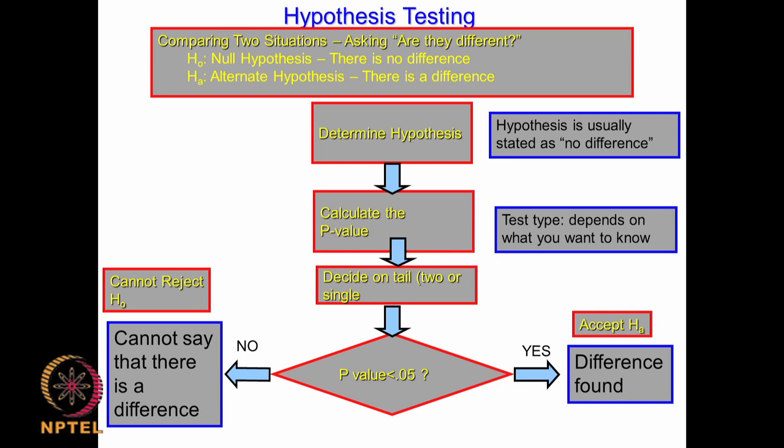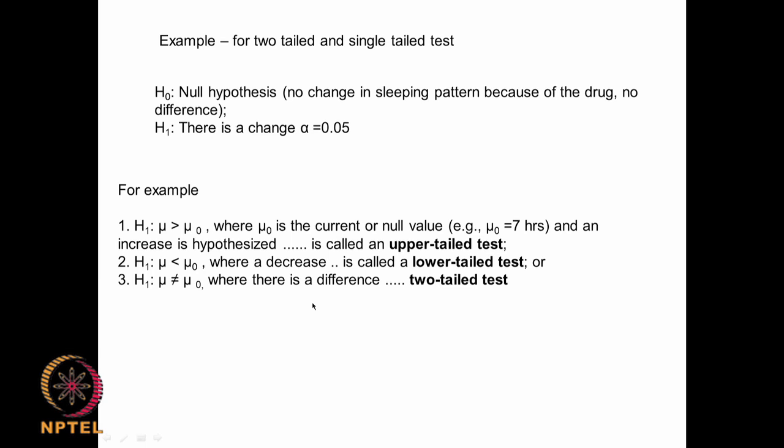So, you have different types of tests: t test, F test, chi-square test, so many different tests, and that is what you do here to calculate the p value. Okay. So, there are many types of tests.